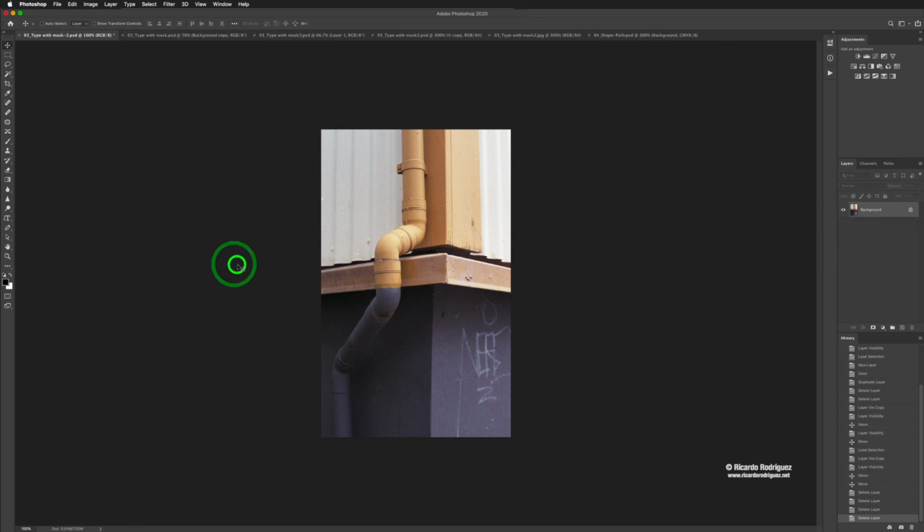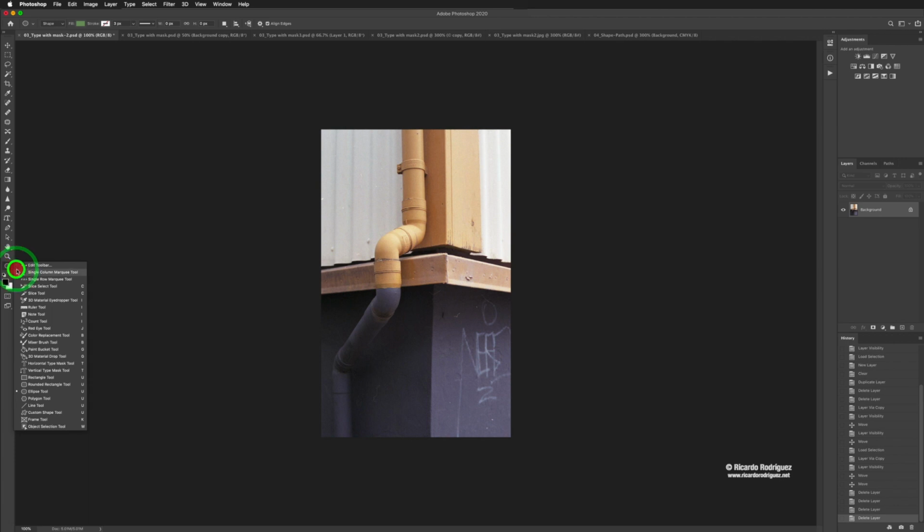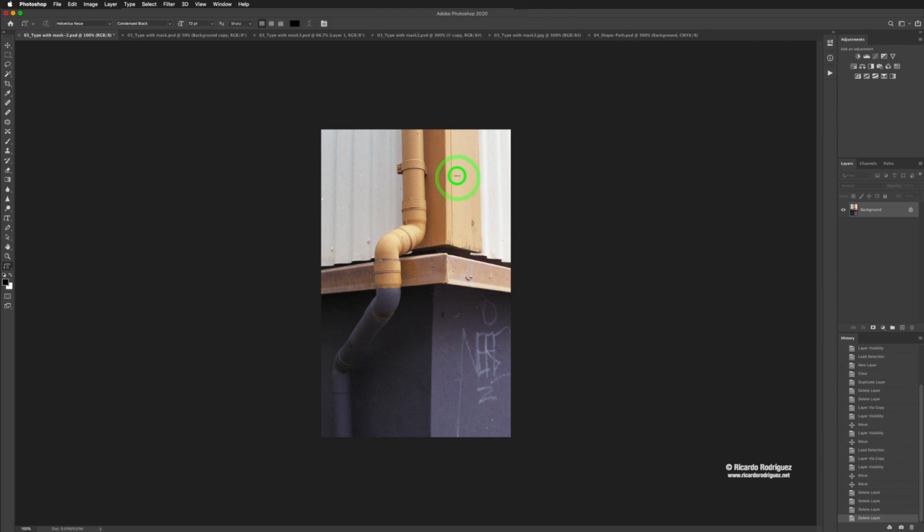You can basically, with the type tool, if we go, let me go here on this menu. Right here on this one, if I hold it down, there is a vertical type mask tool. So if I actually type, and I approve it, it will convert it into a selection, which is cool and it's useful, but it has some limitations because, like, if you want to move it, you can't. You see, it does something weird. But I want to show you just that you have that option if you ever want to do something quick.